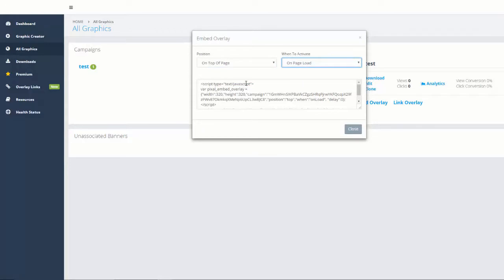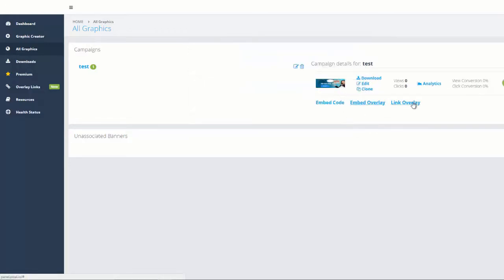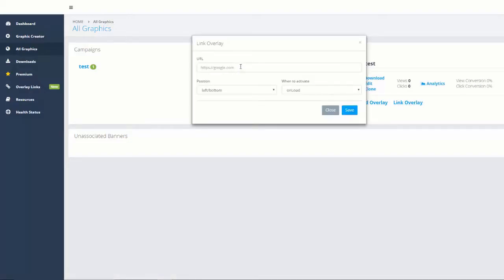and then what you do is you put this in your page code and it will come over the top of any site you want, any site you've got control of, or link overlay, which is hugely powerful because basically this means I can put this banner over the top of any site I want. Now this is very powerful stuff, so let me just choose one of my sites so that I can pop it over the top of it and you can see what I mean.